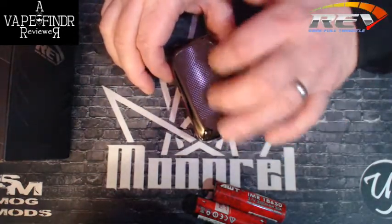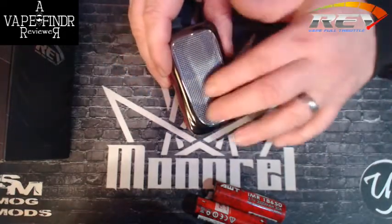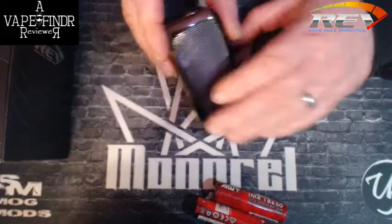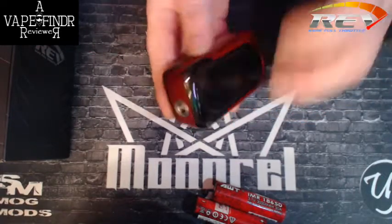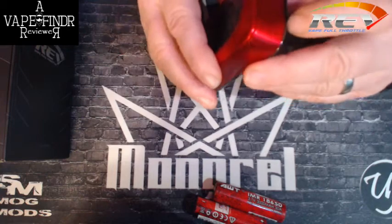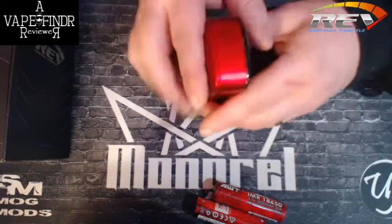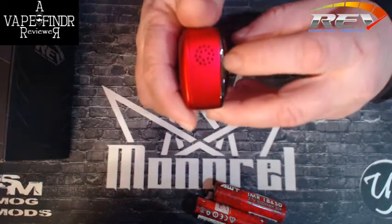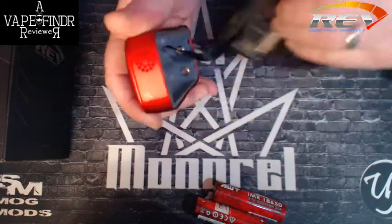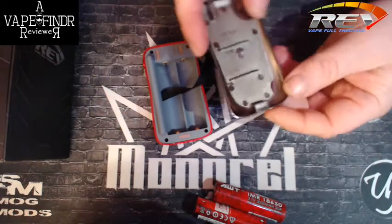The back door's got this grippy, knurly, bobbly stuff going on. Feels quite nice. So let's open the back door. Oh, underneath here, we've got the battery vent. It was on the bottom as well, I did forget to mention. Here there is a little gap just there where you put your nail in and you pull it out. Wow, door, full metal door.